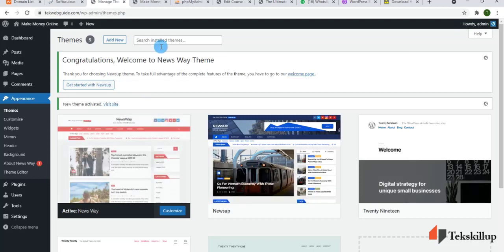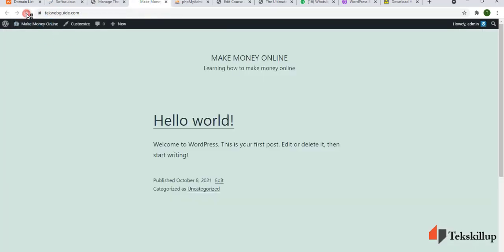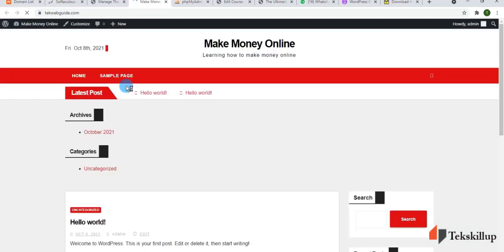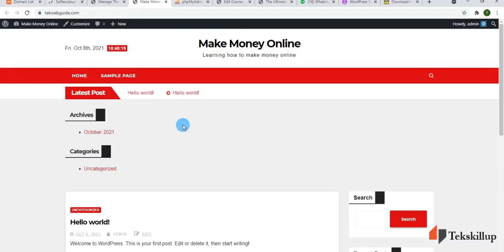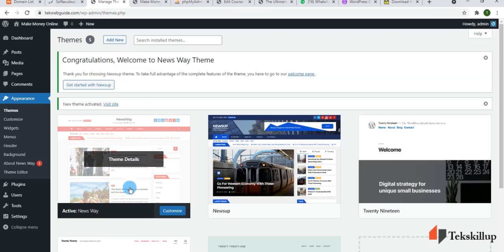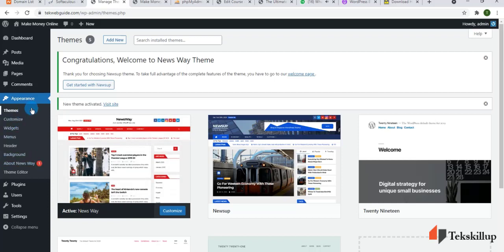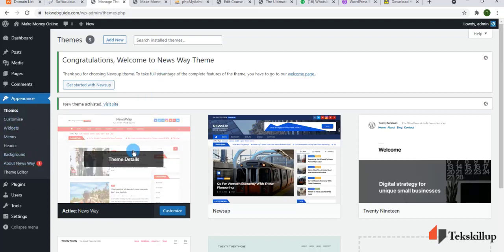Now, if you go back to the front page of your website and refresh, you will notice that the structure is going to change entirely, right? So this is the new structure of our WordPress theme. Now, we've installed the WordPress theme called Newsway. You can log into your own admin interface, then go to Themes, as we said earlier, Add New theme, and then install this theme and then activate it.